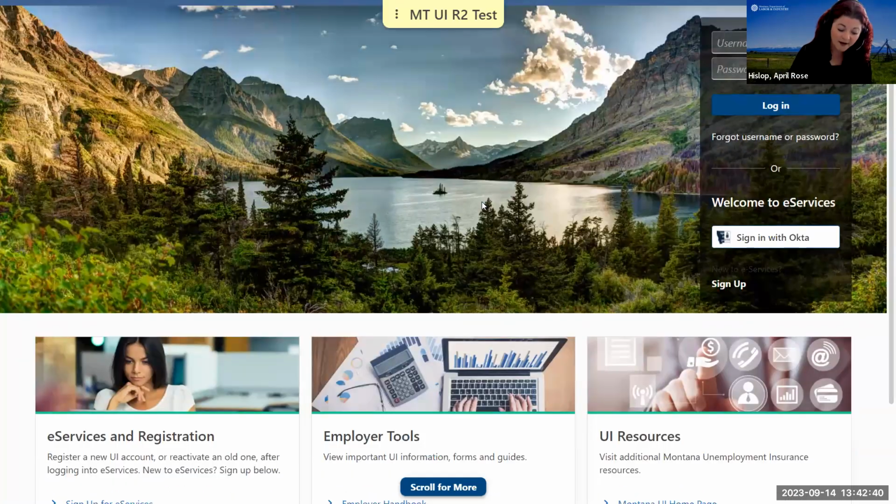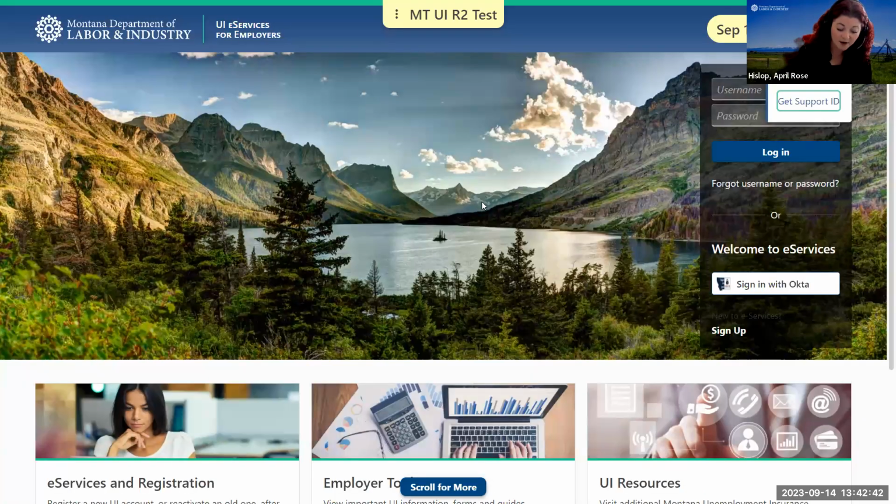All right, with that, I am going to go ahead and get started, but I did want to mention, and I know that we talk about this all the time, and I know that you hear this numerous times with anyone who's giving any kind of a computer talk, but we are very serious about computer security just because we do house social security numbers, and of course, that is extremely sensitive information. And unfortunately, with the amount of fraud that we have out there anymore with all of the computer systems, it is a huge concern that we want to make sure that people are as secure as possible when they're using UIE services or really any computer program anymore.